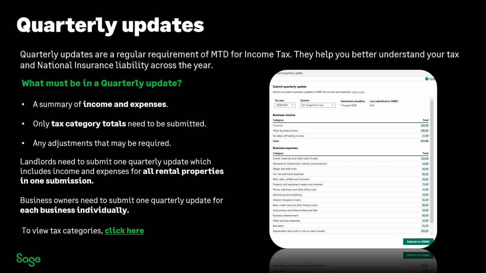So what I'm going to do now is show you the next demonstration on how to process and submit. This video again is based off standard update periods. If you're aligned to calendar periods, as I mentioned, the software will detect this from your government gateway account. Alternatively, you can switch this in the settings, and I believe it has to be before you submit your quarterly update.